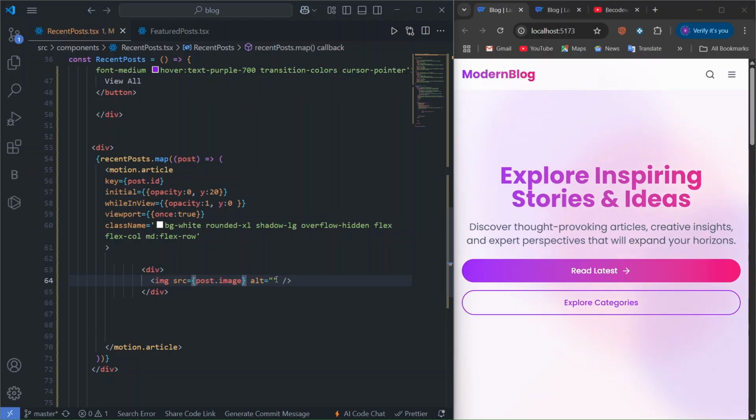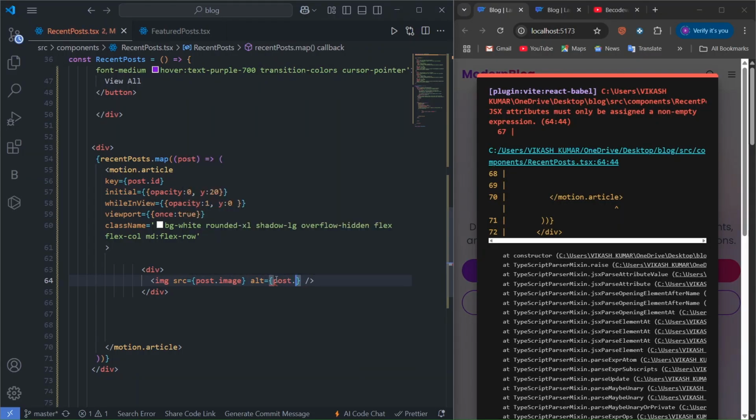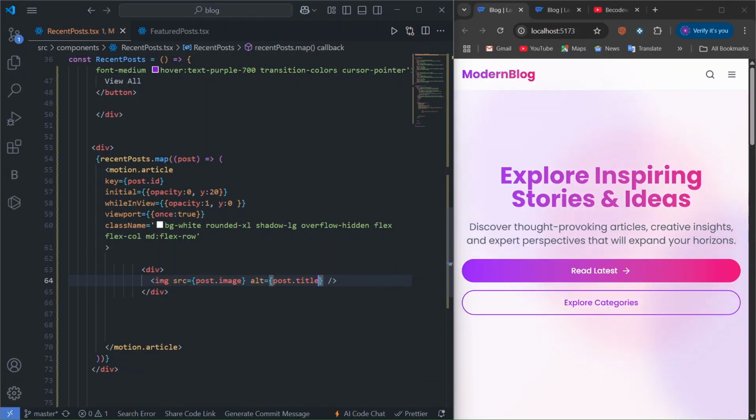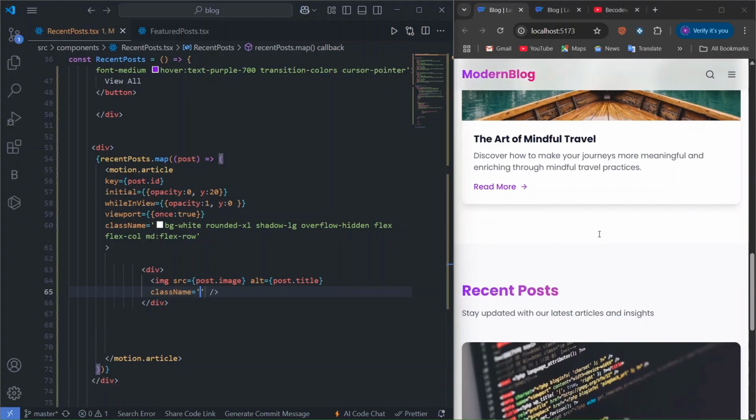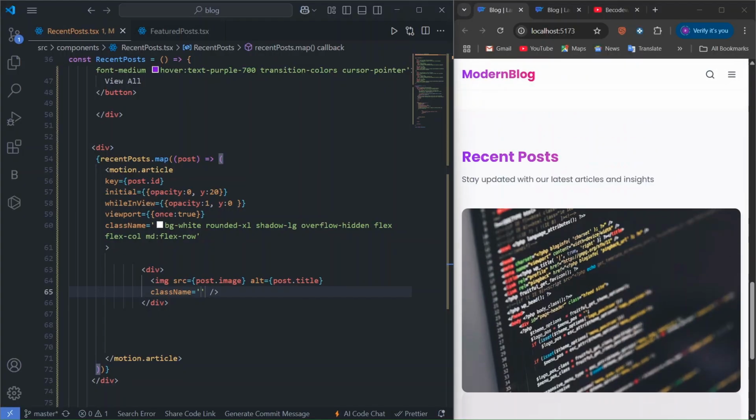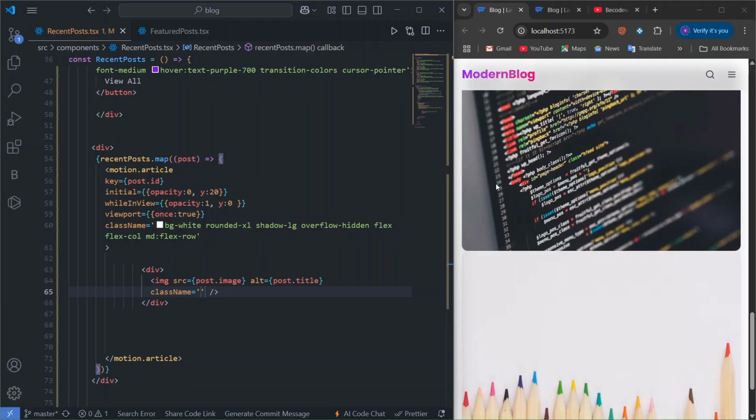And in the alt text we can write post.title, right? So it's looking fine, and then we can style our image. So you can see that we will see our images also. You can see the two recent post images that we have shown.